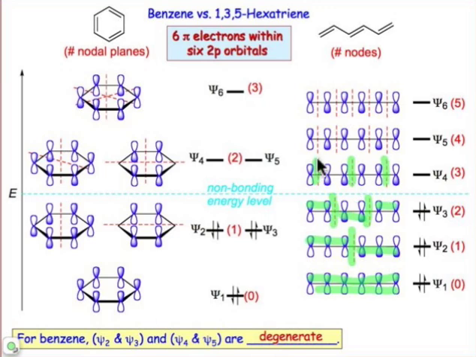We have 3 nodes in the case of psi4, we have 4 nodes in the case of psi5, and psi6 has a node between every other adjacent p orbital on adjacent carbon atoms. A similar situation arises for benzene, where we have in the bottommost, the most stable molecular orbital, a set of p orbitals that all have the same sign. Then in the next set of molecular orbitals, we have a change in sign that takes place.